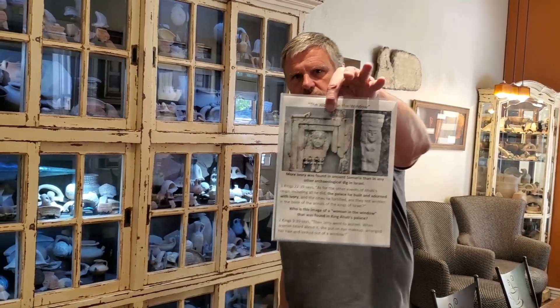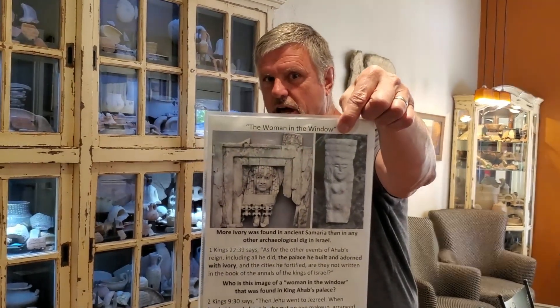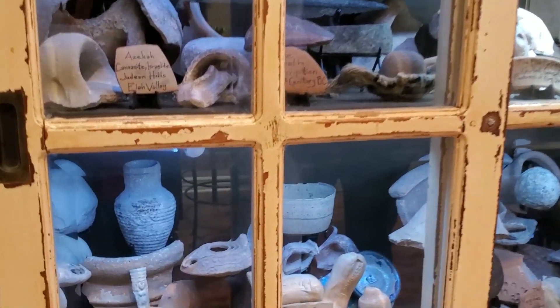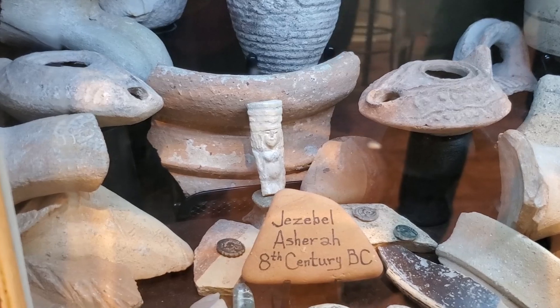The archaeologists who excavated Samaria were looking for ivory and found more ivory there than in any other city in the Middle East. King Ahab used this ivory to adorn his palace. One of the artifacts they found is called the woman in the window. The picture next to it is what I bought from the Arab man — also the woman in the window. What looks like a hat is actually the window frame. As soon as I saw it, I knew what it was and I was not going to leave without buying it. I talked him down to $100. It's a Samaritan ivory, priceless — you couldn't find another one like it anywhere.